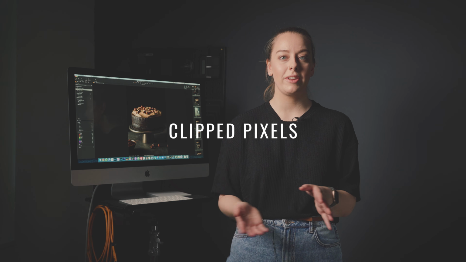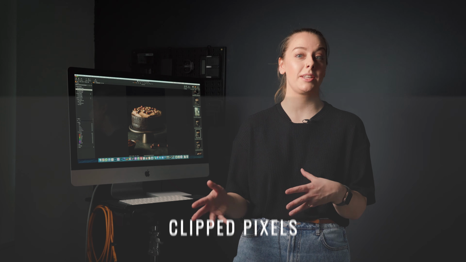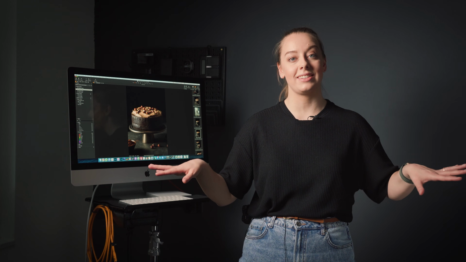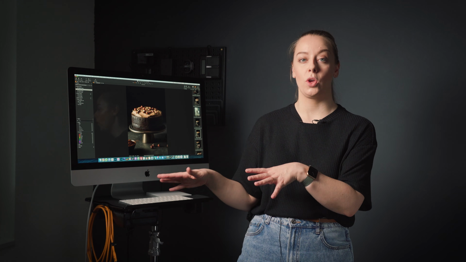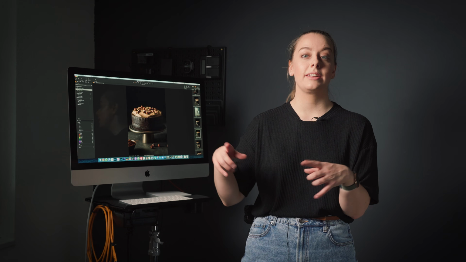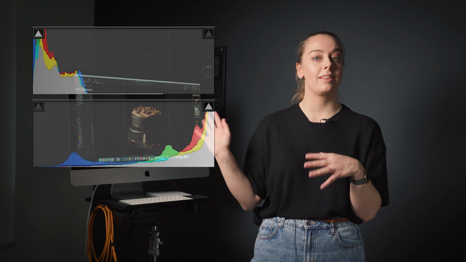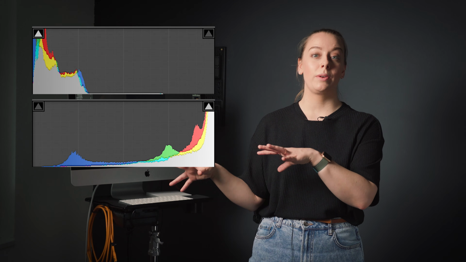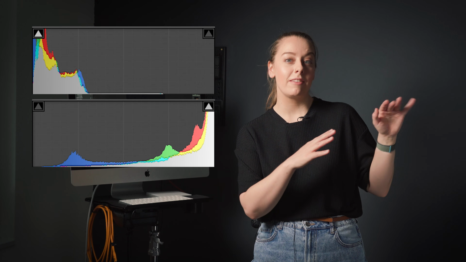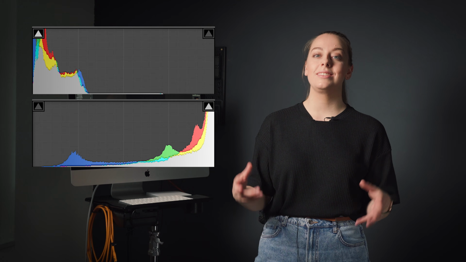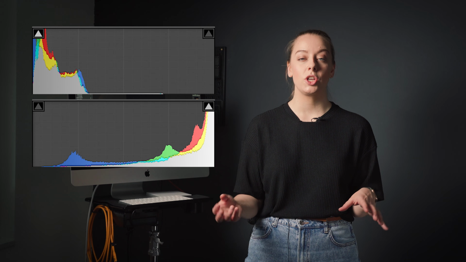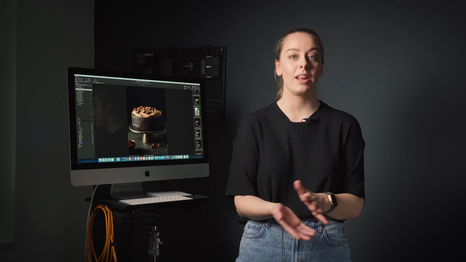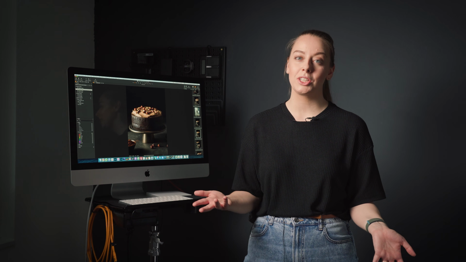One of the most useful features of a histogram is to show you clipped areas, which are pixels that are sitting right on each end of the x-axis, aka pure black and pure white. These clipped areas look like spikes up the side of the histogram like this, and the parts of the graph sitting in each of the extreme right and the extreme left that look like they've been smushed up the side represent data loss in those parts of the image. The pure black and pure white tones can't be recovered in post-production editing, so unfortunately they're largely lost forever.